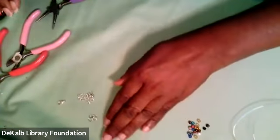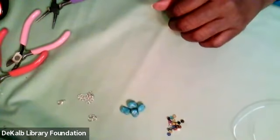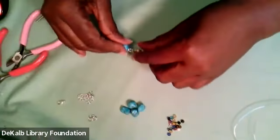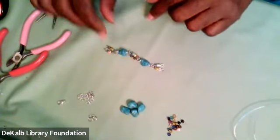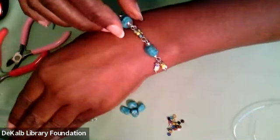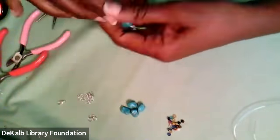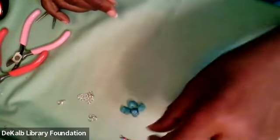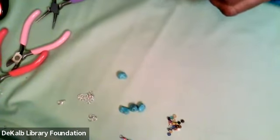Anyway, so here's what we're working with here. And what we're going to do is very, very simple. We're just going to make this little chain into a bracelet. Isn't that neat? I love it. It's very simple. So let's get started. Let's start with wrapping our beads.